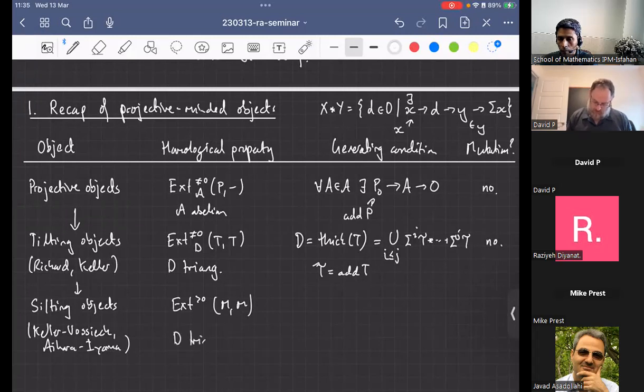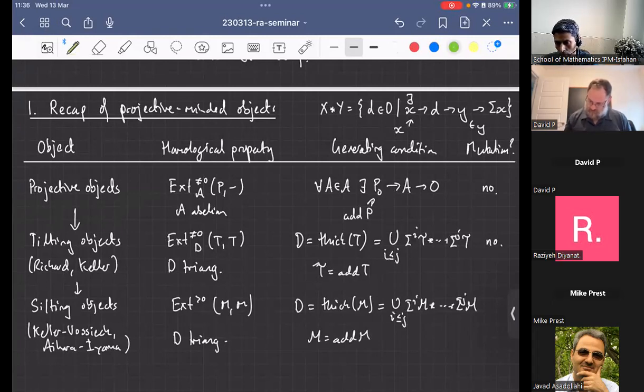Again, we're in a triangulated setting. And we take the same generating property, where curly M is add M, and the point here is we finally can say yes to something. There is a mutation theory. In some sense, it's not the reason they were first introduced.